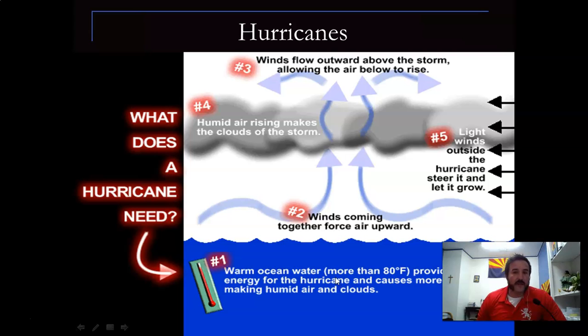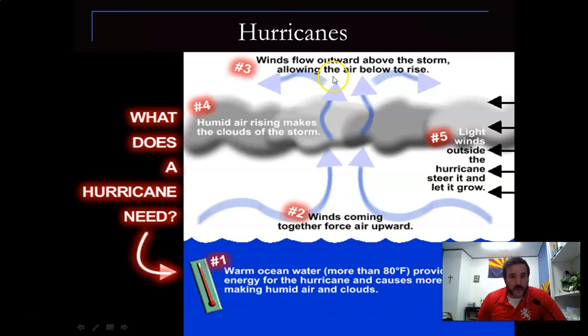There's a reason we have something that's called hurricane season, which generally starts right around June and July. That is when the water in the Atlantic Ocean is warm enough, above 80 degrees, for hurricanes to start forming. We don't have hurricanes now in January. We didn't have them in December. We're not going to have them in February because the Atlantic Ocean is still liquid. I mean, it's not frozen, but it's not anywhere close to 80 degrees.